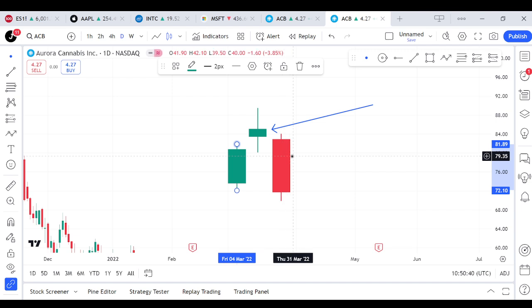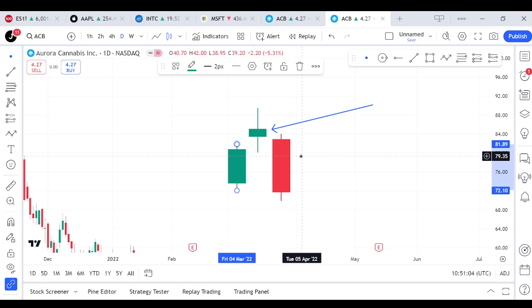So now, why is this formation so significant? It reflects a critical change in market psychology. The initial long bullish candle demonstrates strong buyer control and optimism. However, the appearance of the doji signals indecision and a loss of upward momentum. So this is where bears begin to challenge the uptrend's continuation.